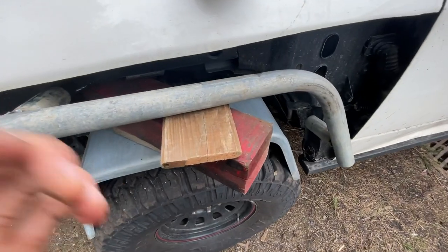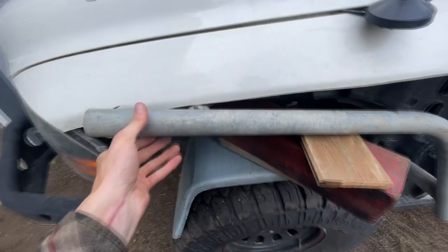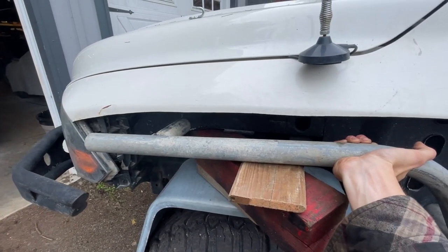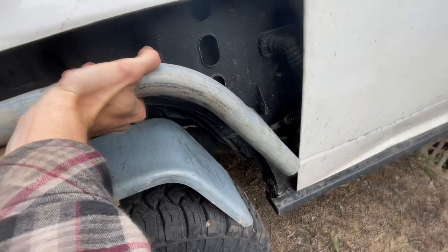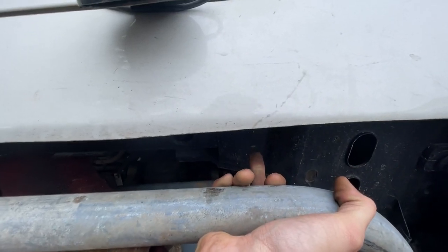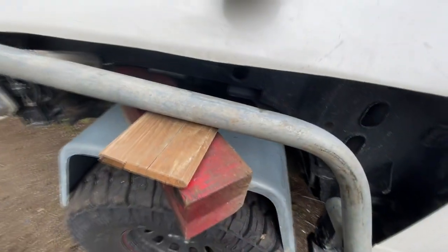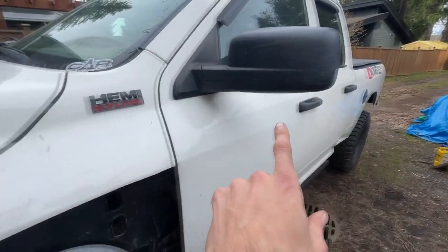I got a little ahead of myself and forgot to record, but here's what we got: the support tacked in there, and this piece tacked here. It's hard to do solo, but this is the vibe. There's lots of room for adjustment. There's going to be a gap and I'm going to put sheet metal to it, but it looks so good — I'm so excited. One more support right in front of my finger, and then we're gonna use three pieces of sheet metal. I'm gonna drill a bunch of holes and make it like Mad Max style with rivets, kind of like my bedside exhaust on the other side.